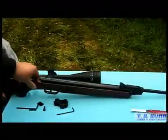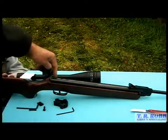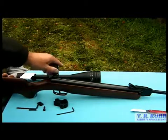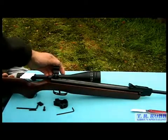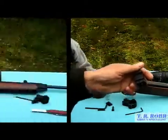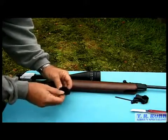We've found that the pin is a bit too low on this one and won't clear the hole, so we're going to tap the pin in a bit deeper so it will clear the hole but still lock in there. As you can see, the pin needs to go in about half as much again, so we'll just tap it in with a hammer. Right, we're going to remove the cap so we can lay it on a flat surface to tap the pin in deeper.